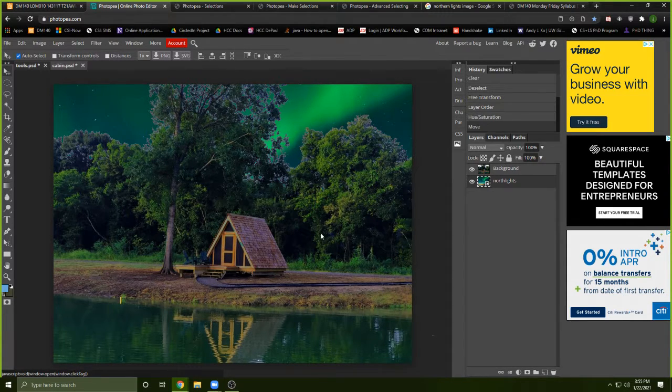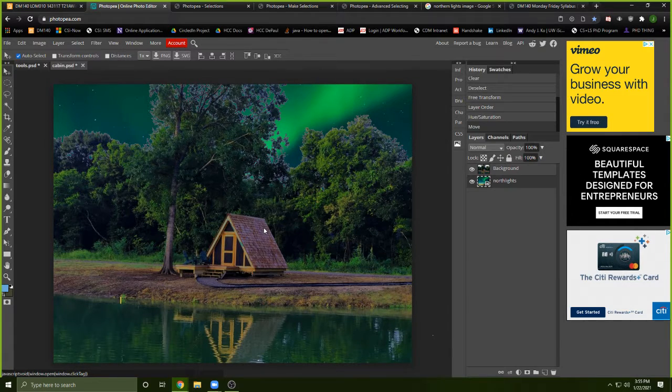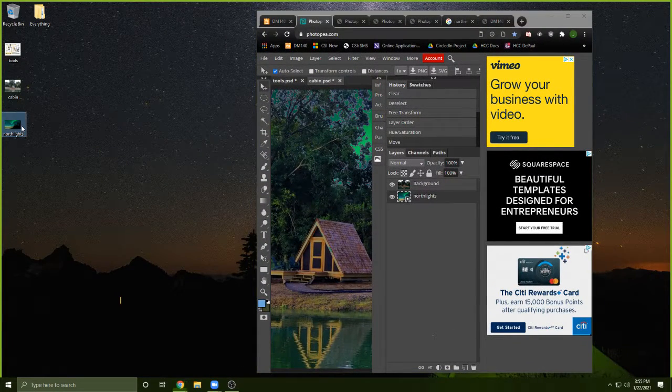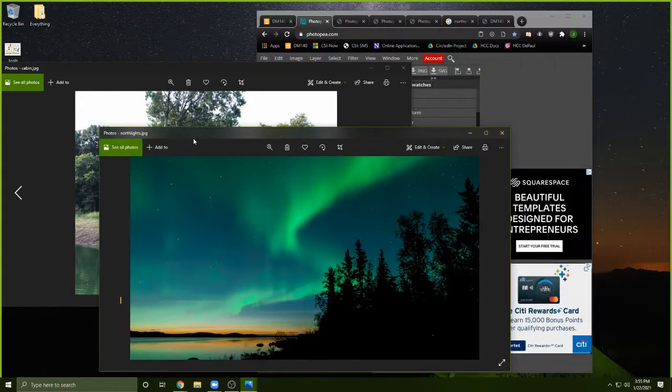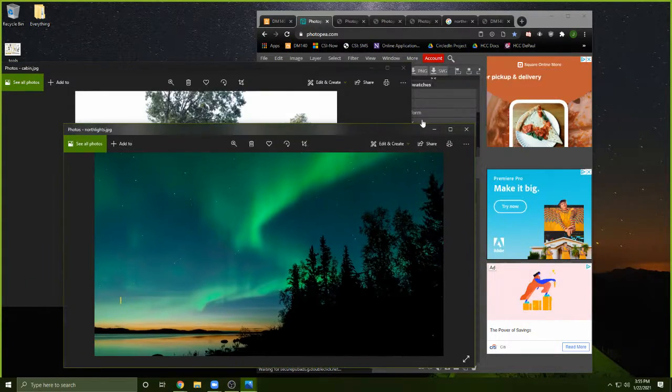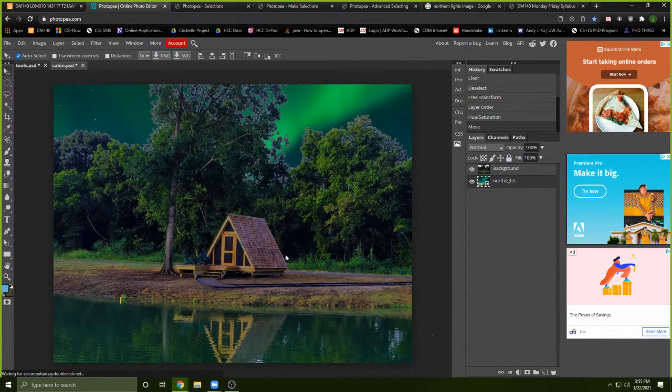Awesome. So now I have this finalized image, and that could be maybe a place that I'd like to visit. Even if it's not necessarily a real place, I combined these two images to make it so. And again, the two images that I combined were this northern lights image and this cabin image. So as you can see here, I took these two images and, using my selection tools to delete the background of my cabin, I was able to make this final image here.